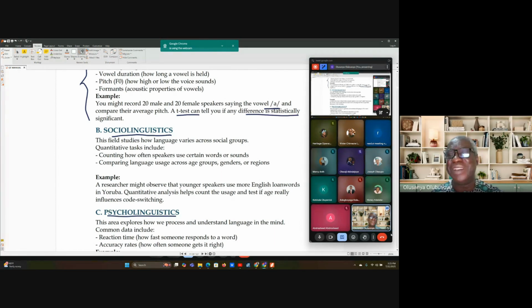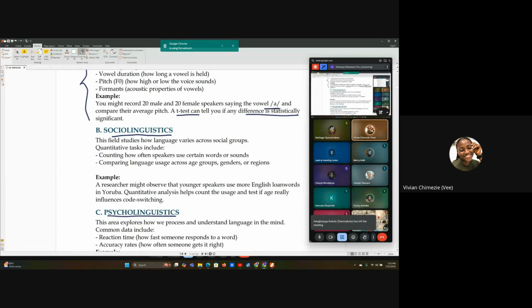I saw demography. What are you trying to say? That's social linguistics. It's simply the study of language within regions. I did something like that in my project work. I studied the Igbo language between Southern Igbo, Northern Igbo, Eastern Igbo, and I compared them to see their relationship. So that's basically social linguistics, comparative social linguistics.